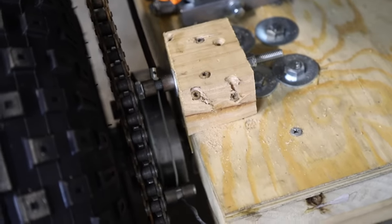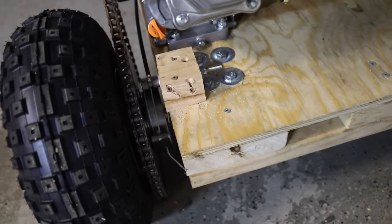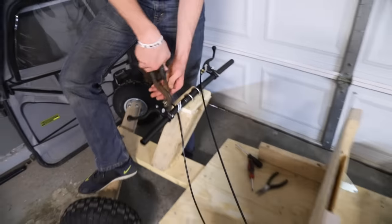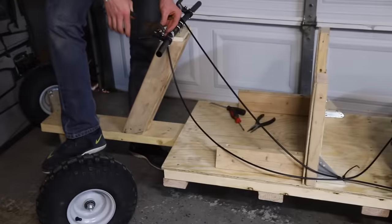All right, so this gives you an idea of how the brakes should be set up. We had to move the block up there, but it can really go anywhere. So we're just tightening it up. Yep. Now all that's left to do is test drive this bad boy.